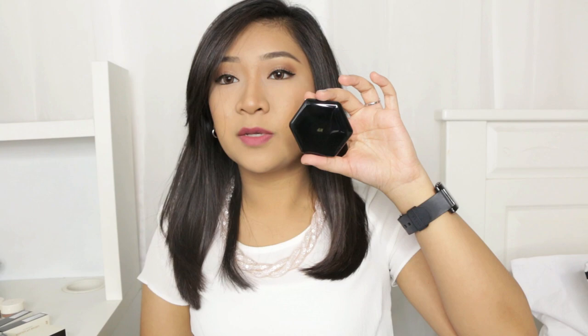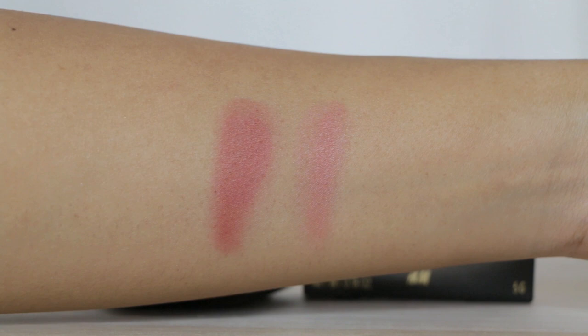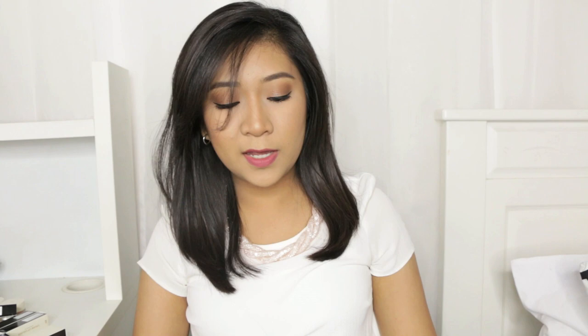I've already tried the powder to set my foundation and concealer, and I like that it has a mirror so I can carry it around. I also got two of their blushes — the Pure Radiance Powder Blusher. The first shade is Soft Russet. I really like the packaging because it comes in a hexagon shape. Initially I thought it was matte but it has a little bit of sheen, which I'm okay with. The next shade is Rosy Brown — very pretty. Both look more or less the same, which are usually the kind of shades I go to for blush.